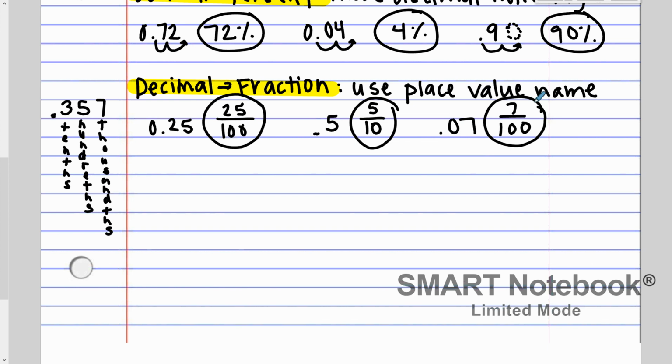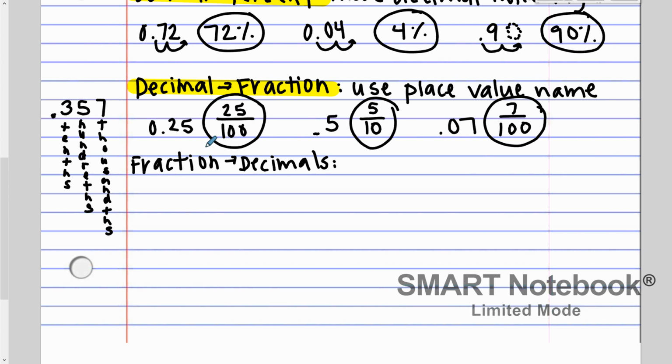Okay. This last one gets a little tricky. That's why we left so much space for it. So let's make fractions into decimals and then we are done with this lesson for today. We'll highlight it once we're done writing.